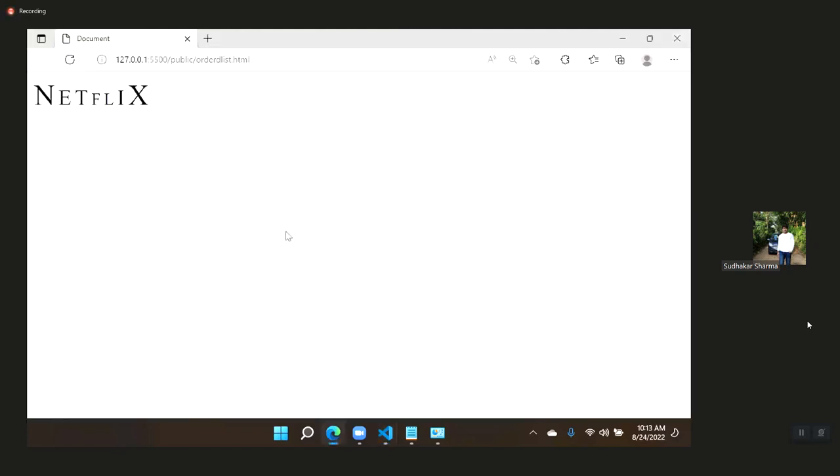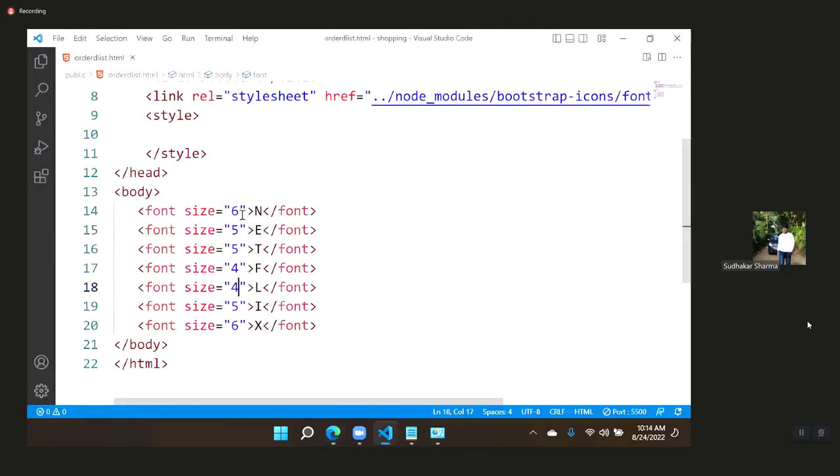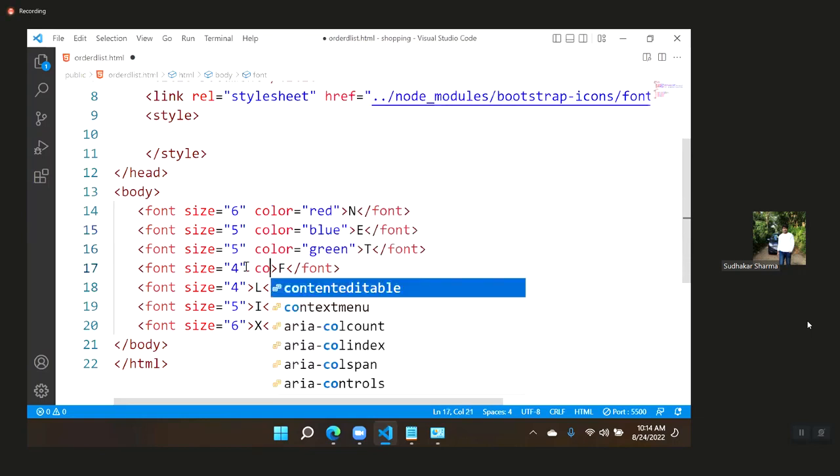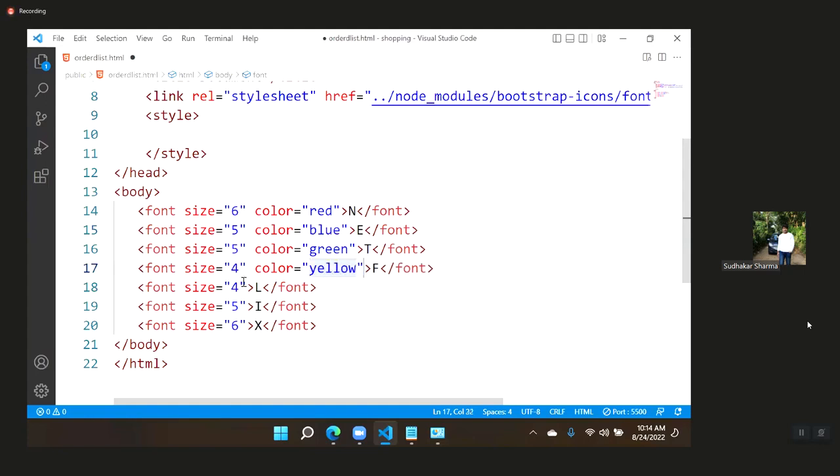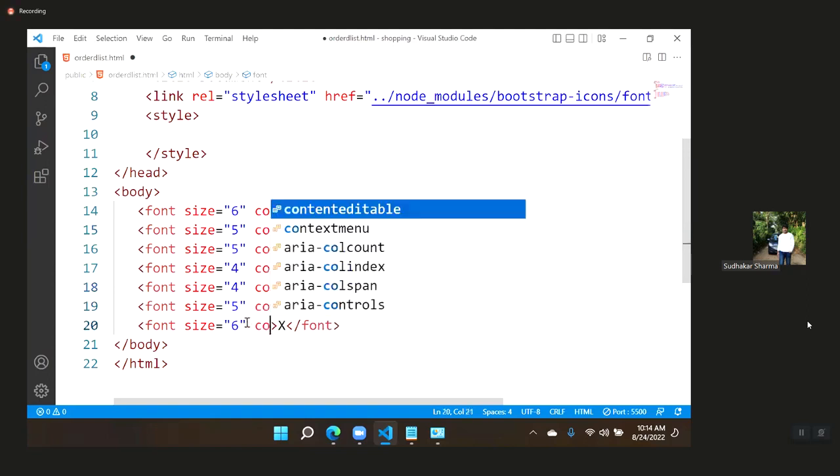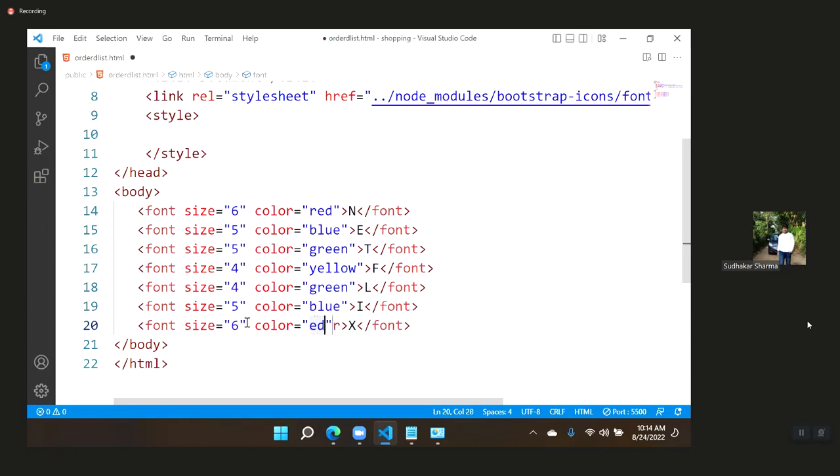We can increase, decrease every character. We can set for every character, suppose I say color is equal to red. Here color is equal to blue, green. Here color is equal to some yellow, and same color is equal to green. And color is equal to blue, and here color is equal to red.